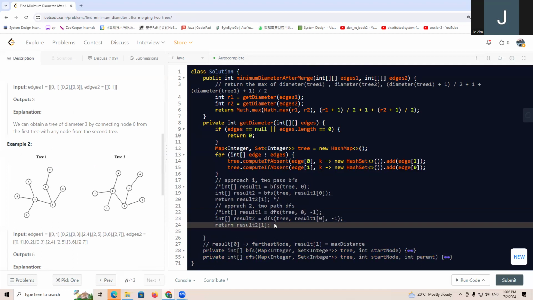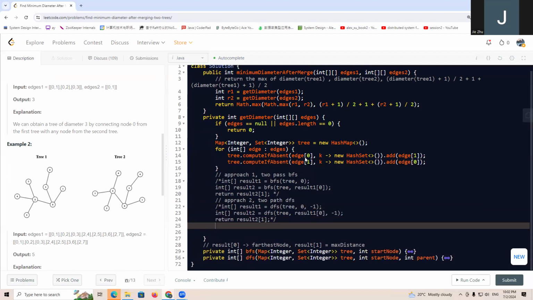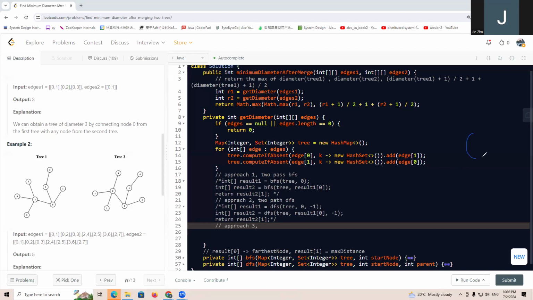The third approach, approach 3, is that we start from any node, because for a tree, any node can be considered as a root node. So we can start from every node.